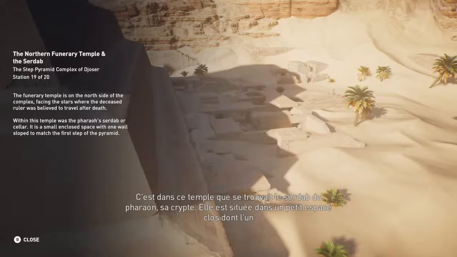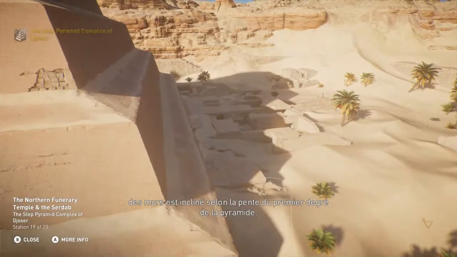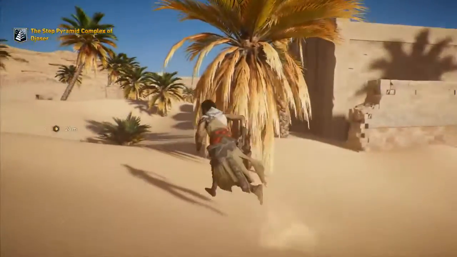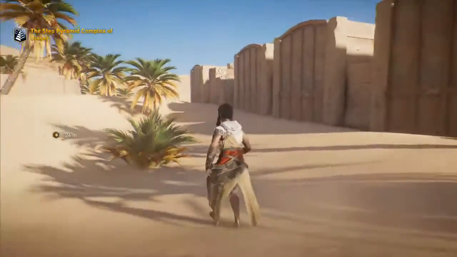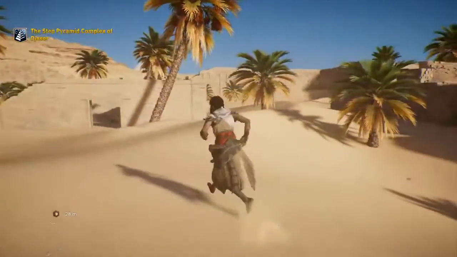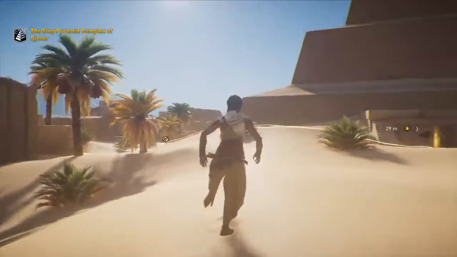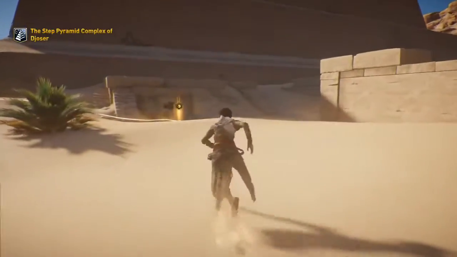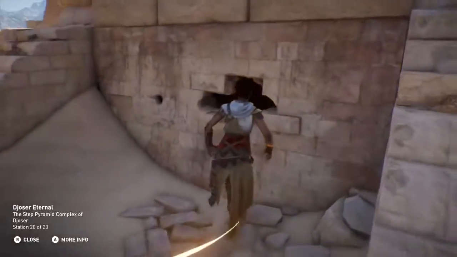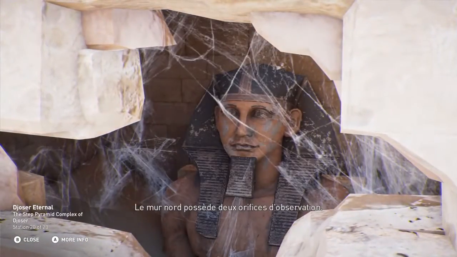It is a small, enclosed space with one wall sloped to match the first step of the pyramid. The north wall has 2 observation holes.